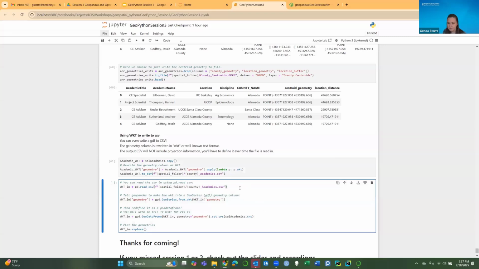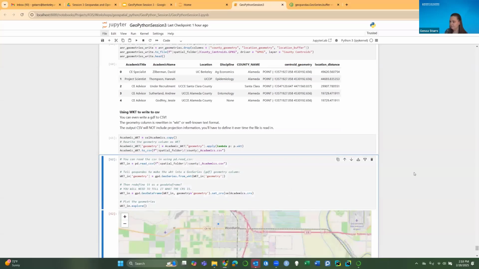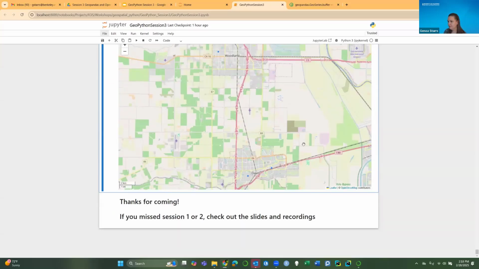And the other thing you need to email them if you do that is the coordinate system, because that is absolutely not saved with the CSV, but you can read it in using just pandas read CSV. You can then tell it what the geometry column is. And then using from WKT, we're telling it the geometry is in a weird format. It will make you a new geodata frame. But you do need to set the coordinate reference system. Here I have set it.